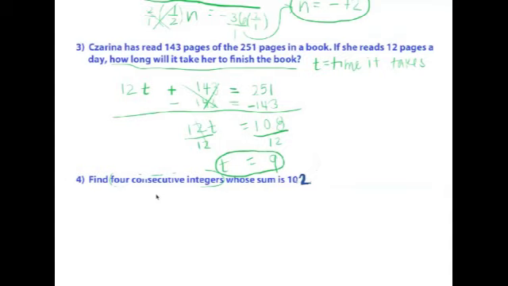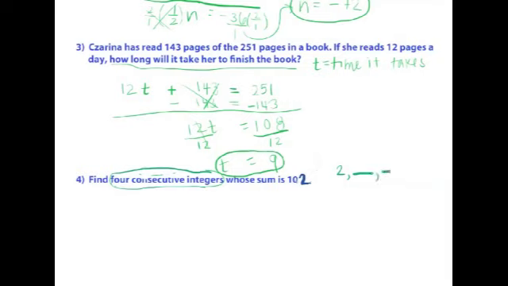So let's look at number 4. I actually started it and then I realized that I had a little typo here. So let's read though. Find 4 consecutive integers whose sum is 102. So this is a 102 here. And I'm going to circle this consecutive integers because that's really what is the different thing about this. So what I want to look at is the word consecutive. Let's say I started with maybe like the number 2, for example.